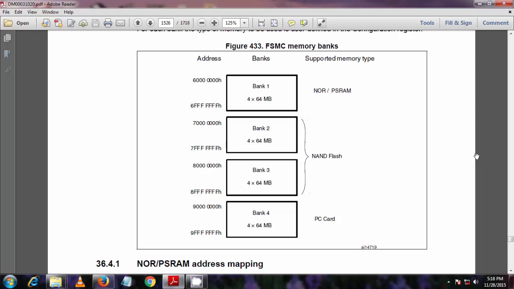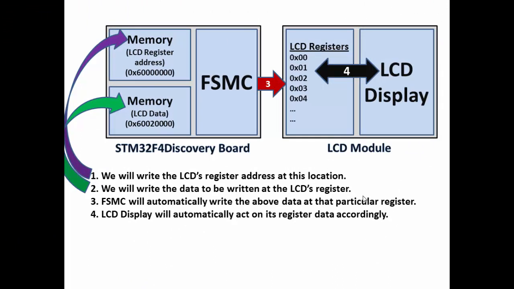Now you can see here that it is written as, Bank 1 starts from address 0x60000000 to 0x6FFFFFFF. What this means is, these are the internal memory locations on the microcontroller. And between these two addresses, whatever data we write, all that comes in Bank 1. So between these two address locations we will write the LCD's register address, and the data that we want to write on that register. And if we now go back and check that earlier diagram that I have shown, here the first memory address that is written is 0x60000000. And this address matches the start address of Bank 1.